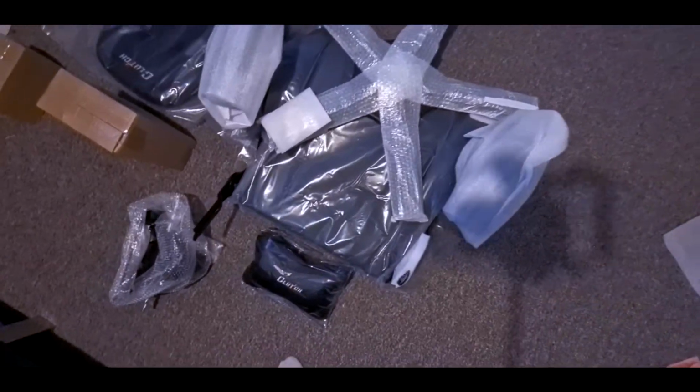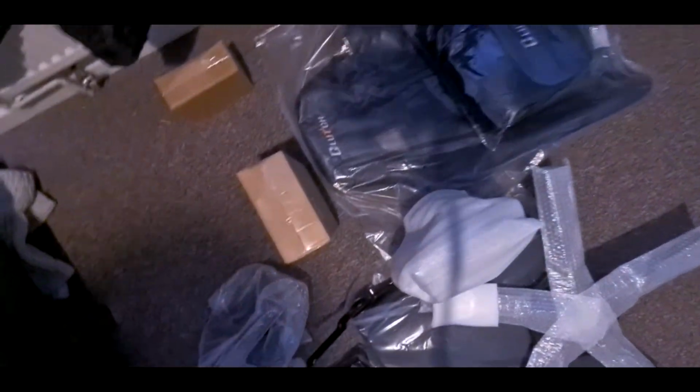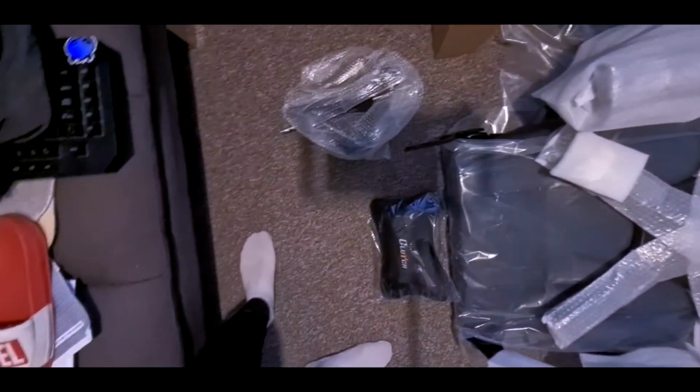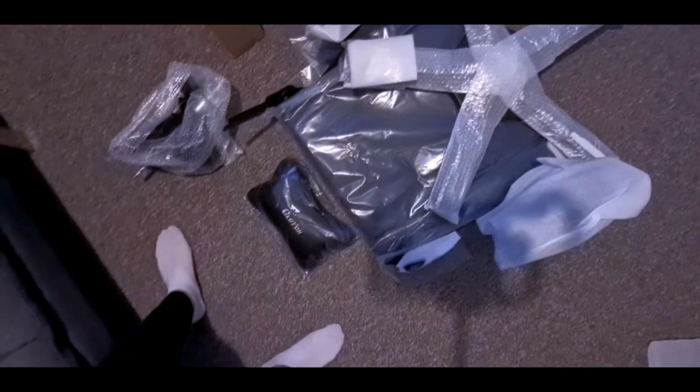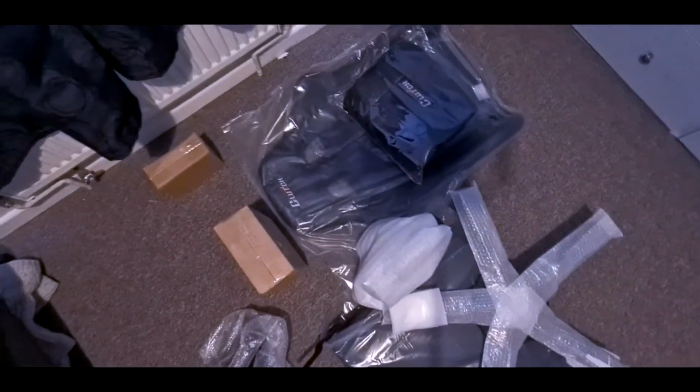As you can see, we've got the base, the wheelbase, lumbar support, backrests, the action mechanisms down here, a box full of goodies to put this all together, and the headrest there. So let's get building.